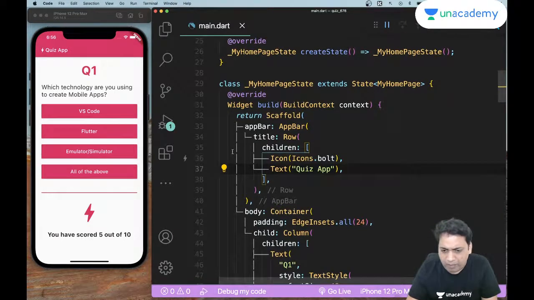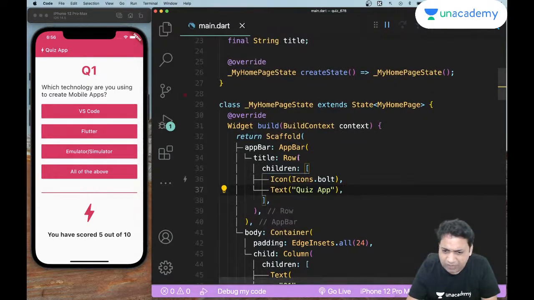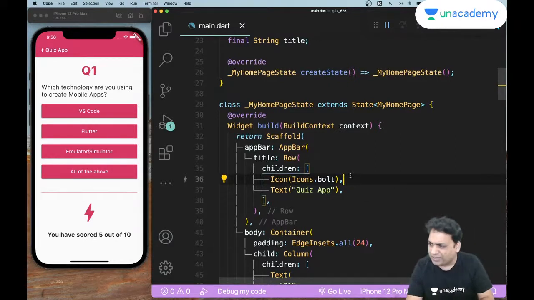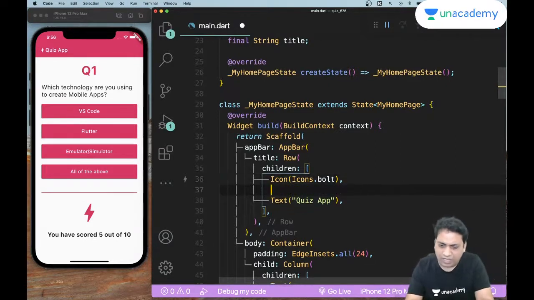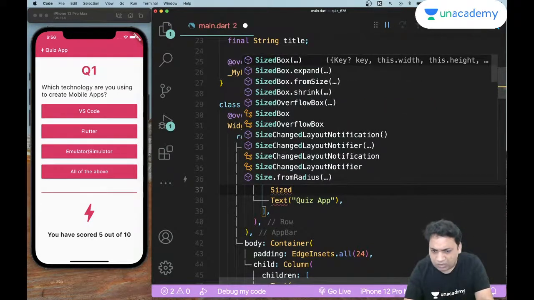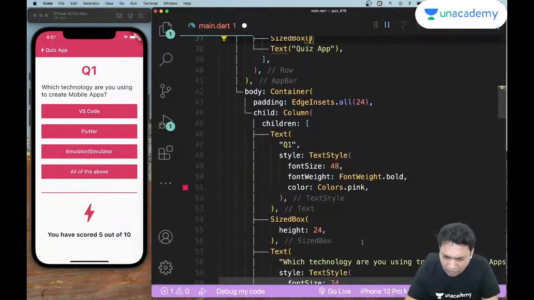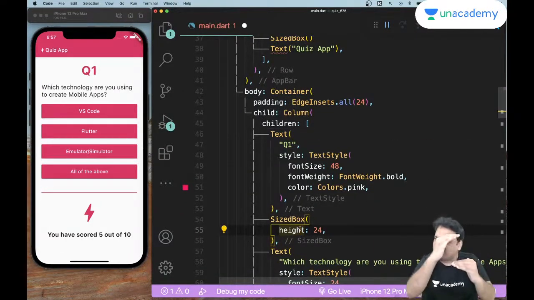If we wanted to make this center aligned or put some space between this, the various ways in which we do that, I could, after icon and text, put a SizedBox. If you observe up to this point, we are using SizedBox with height because we wanted vertical spacing. This time we want a horizontal spacing.